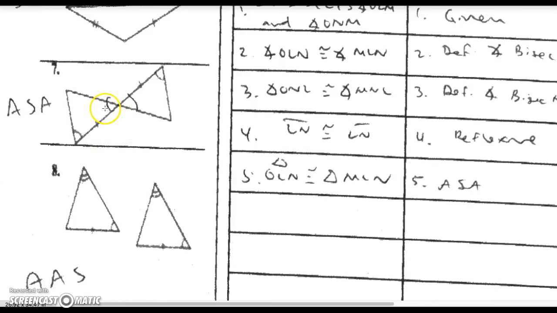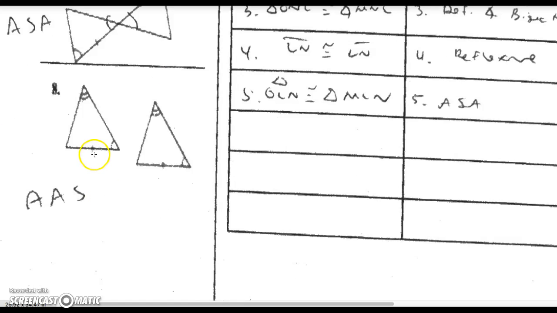Question number 7, the bow tie problem, you have vertical angles as your hidden one, so this would be angle, side, angle, angle, side, angle. Remember, you cannot go in this direction. This would be wrong. Angle, because you're skipping this. Skip, skip, skip, angle, side. That would be wrong. Here's an example of angle, angle, side. So 2 arcs, 1 arc, and then 1 hash mark. Angle, angle, side, angle, angle, side. Notice how you're spelling those letters for both the triangles.